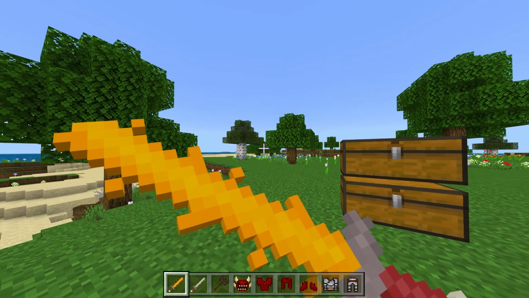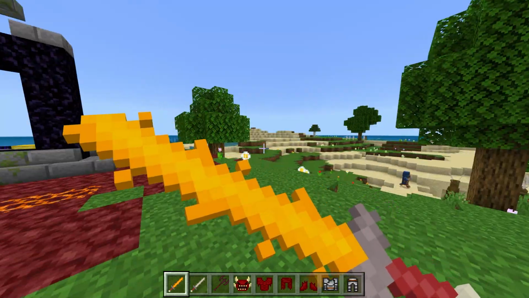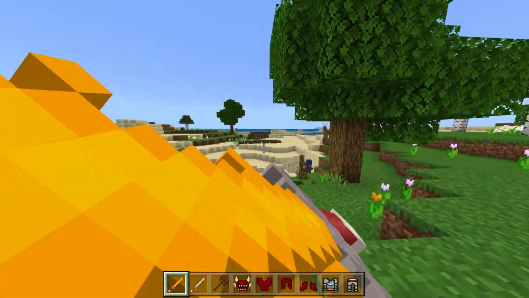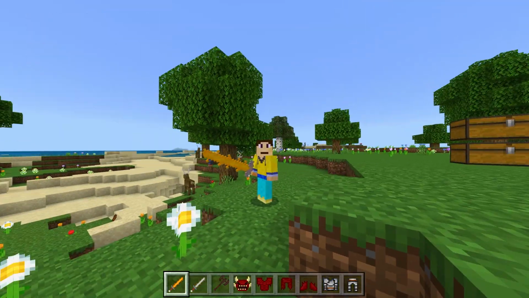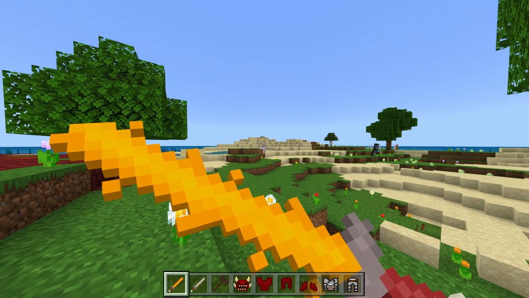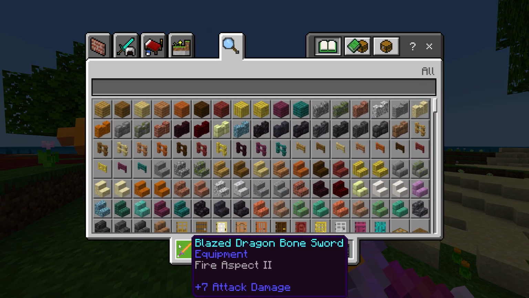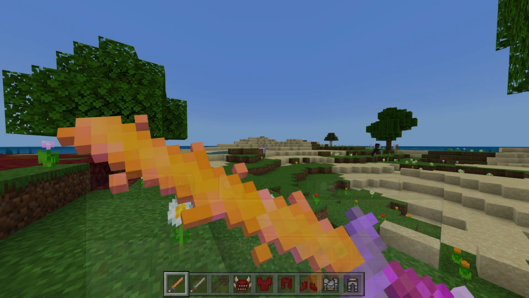So this is how you hold the weapons. I quite like it. It's more anime-like, holding a sword this way, and you can swing it around like so. In third person, this is how it looks. And most weapons in this add-on do come with a special ability. By right-clicking, you can activate a special ability for this. It gets enchanted with some sort of fire aspect, which is pretty nifty.